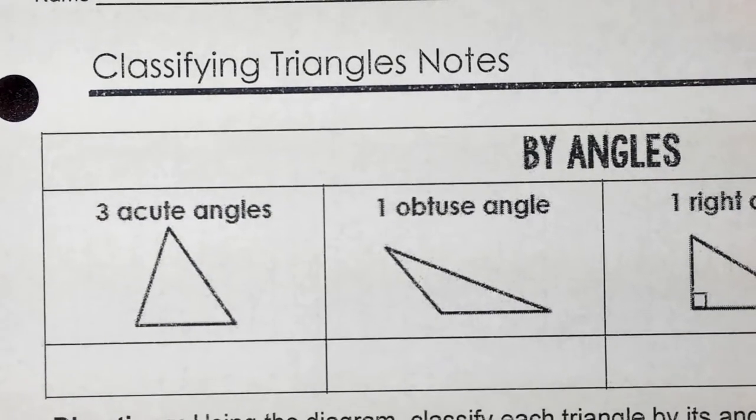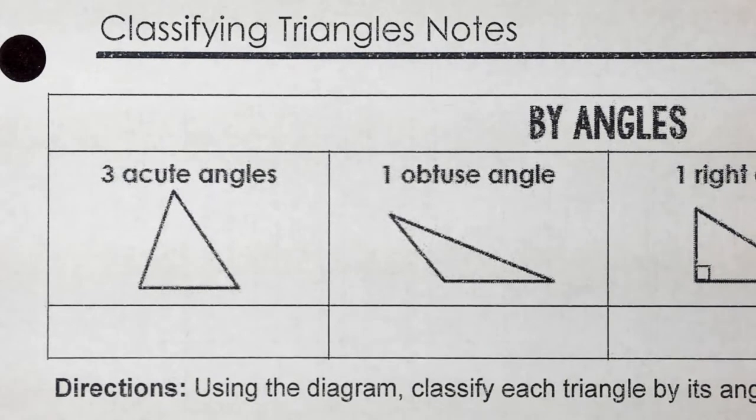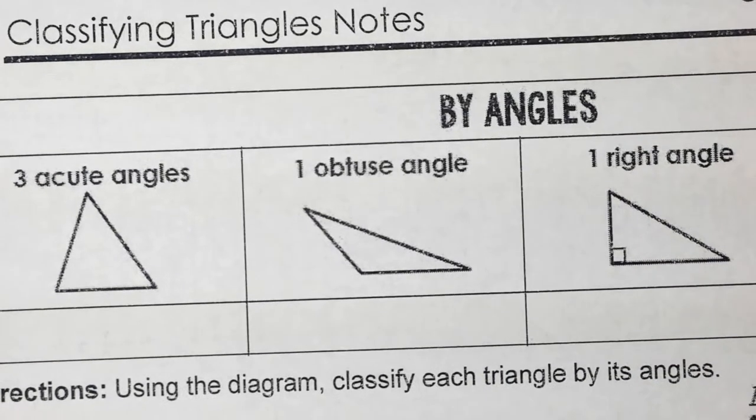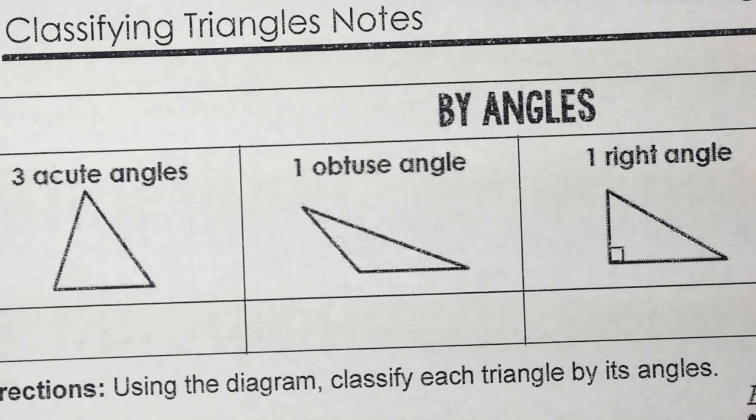So the first set of notes is called classifying triangles. Like I said, a lot of this is going to feel familiar. It's only some new stuff I'm going to show you at the end. But most of this y'all should already know from previous knowledge. So at the top, two ways we can classify triangles. The first way up here at the top is by their angles. So based on the angles of a triangle, we can classify a triangle.